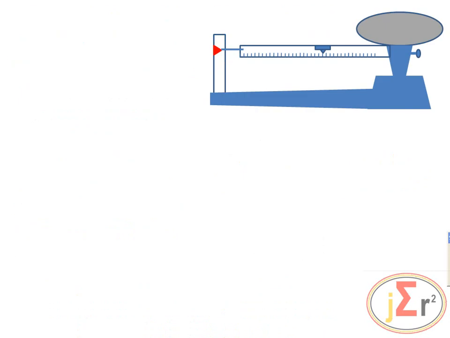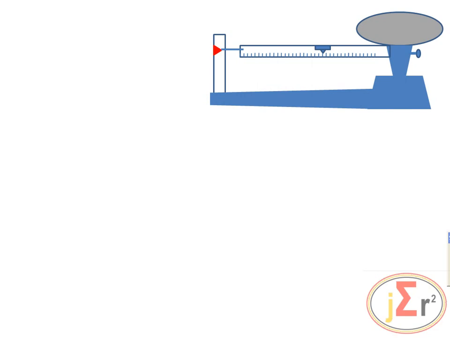And this one is the excellent balance that teachers use in our laboratory at school, and the nurses use this beam balance in the clinics to determine the mass. And some say it is to find the weight of the babies, but it is actually to find the mass of the babies. So it is not the weight that is being determined, but the mass of the baby that we are finding. So that is your beam balance.